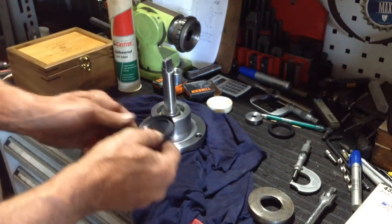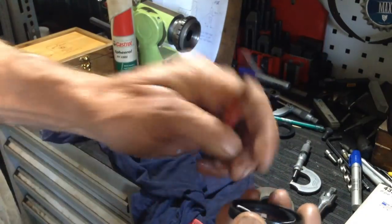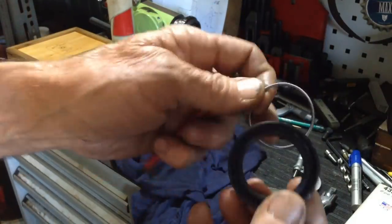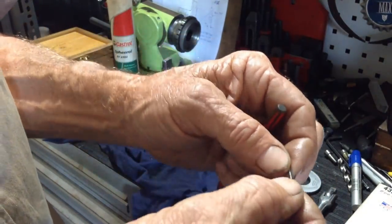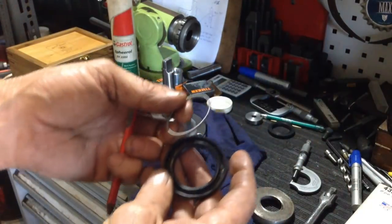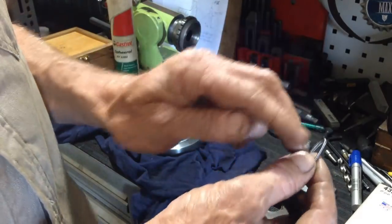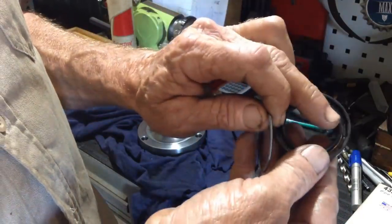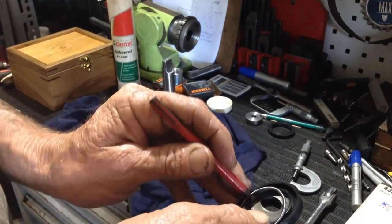Now we'll get our seals in. Here's a trick for young players that have maybe not messed with oil seals very much. To make the seal work properly, they have this exciter ring, which puts the pressure on the lip of the seal. Now, these you can pull apart. There's a join in them, you can unscrew them. So if you're caught out in a situation where you've got a worn shaft and you can't stop a new seal leaking oil, you can actually unscrew these, get a set of side cutters, cut a few coils out, re-screw them together, and that will put a bit more tension on the lip of the seal. It's an old trick.